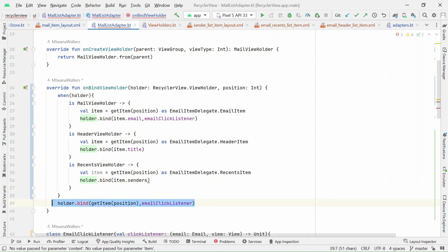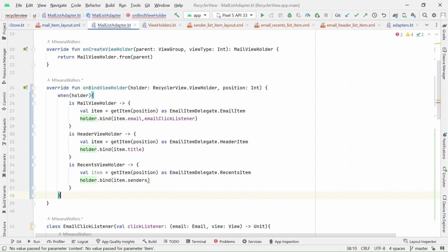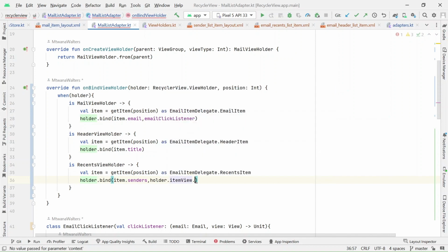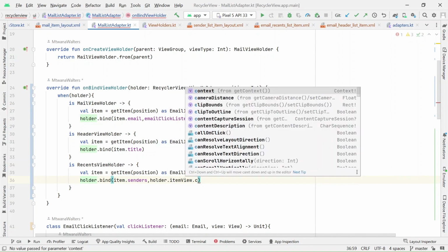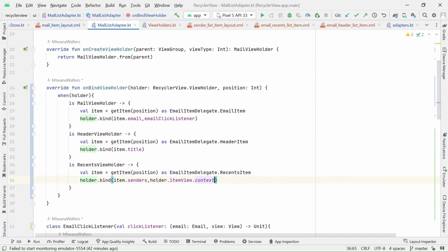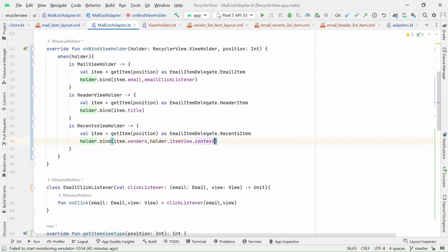So I'm going to get rid of this. Okay, you're required to pass context. Okay, so this is fixed.